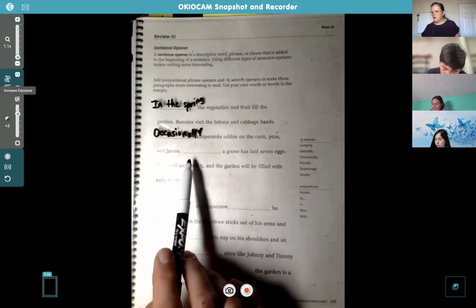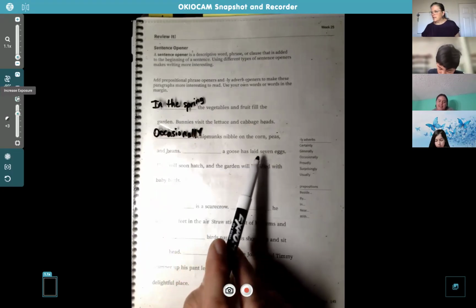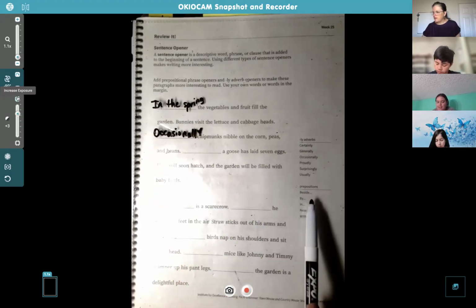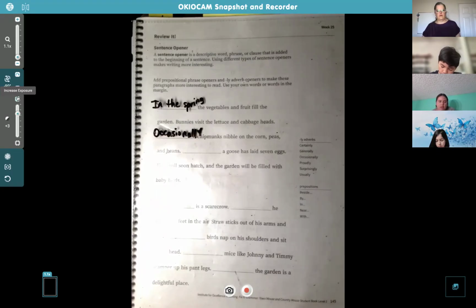And then the next one is going to be another prepositional phrase. So this is for you, Malia. Blank, a goose has laid 7 eggs. So think of one of these like near the tomatoes. A goose has laid 7 eggs or something like that. Or beside something.